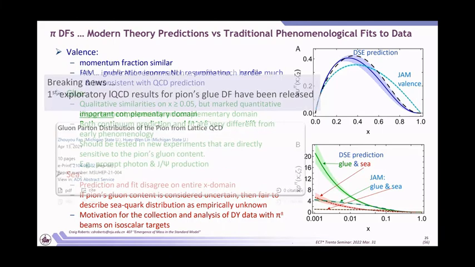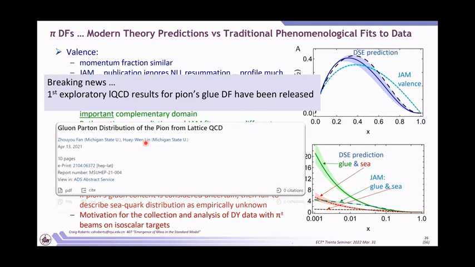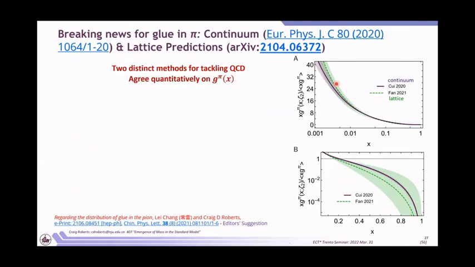The breaking news is that some lattice simulations are now making it possible to get gluon distributions as well. And this one from Hui Wen and Zhou Yu have produced for us the gray bands here, the gluon distribution inside the Pion. The gray band is the continuum, and the green is the lattice result. And you can see that these curves also agree. There is a larger error for the glue distributions at large x, but in comparing these, they're both very different to the phenomenological fits, which lie right down here. So the progress is being made.